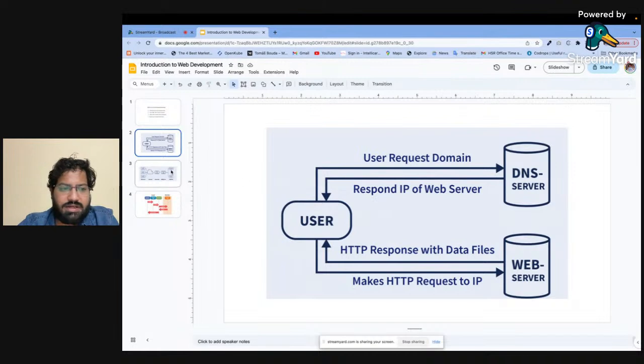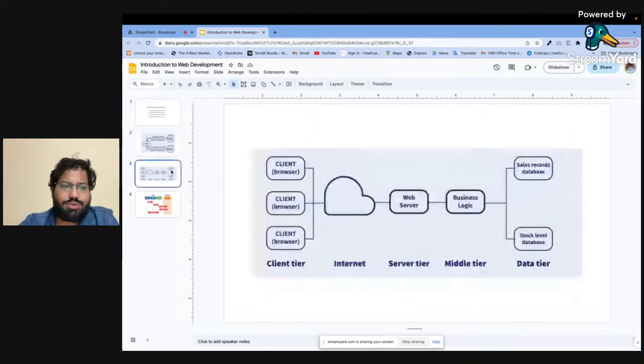Now the next part: once a user gets the IP address, the request goes to the web server via the internet. If we are just calling the website or the front end part, it will return the bundle of front end code, which will be visible in the browser.